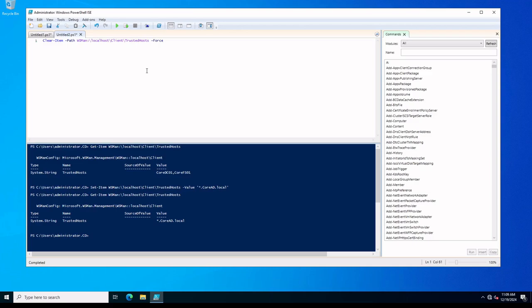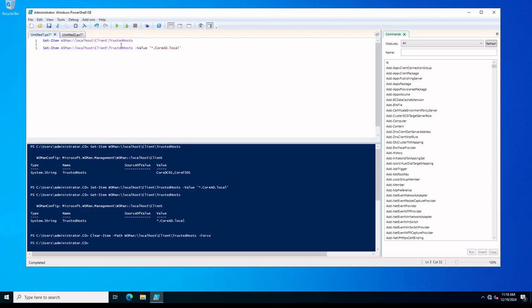But for the sake of this, since we're now on the domain, it's not necessary to have this in here, and it's really a security issue. What we're going to do is clear this and revert it back to the default. To do that, we're just going to run this specific path, this clear item path. I'm just going to hit F5 in this case because there's only one entry in here to run this. And you'll see that it runs that.